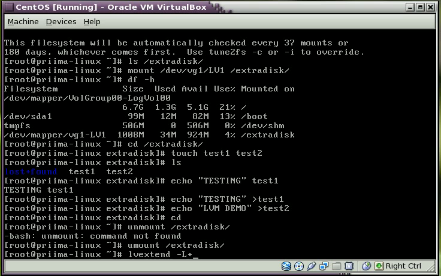Let's say we want to add, for example's sake, 500 MB to LV1. As you have already seen, the disk we have added right now is only 2 GB, so we can go up to 2 GB. So let's say we want to add 500 megs more, and then -r. The -r option is to resize the file system to accommodate all the sizes. So you should see 1.5 gigs of hard drive available to the operating system, and then we give the device.